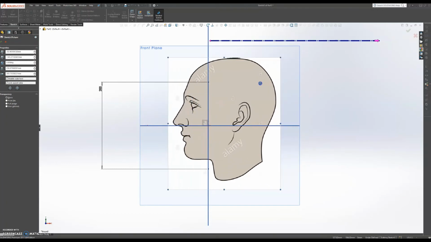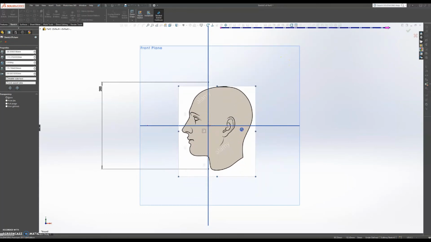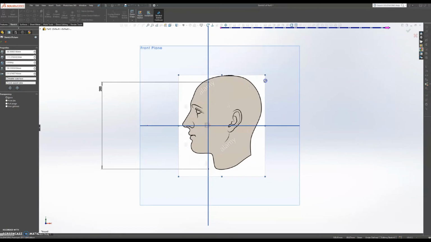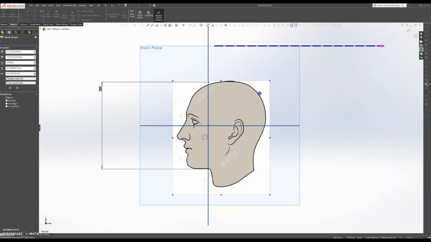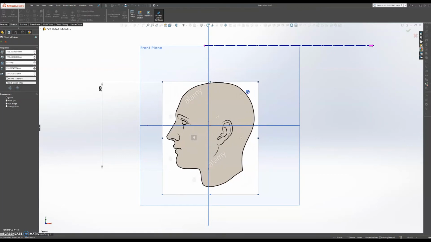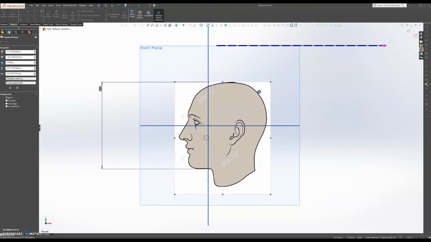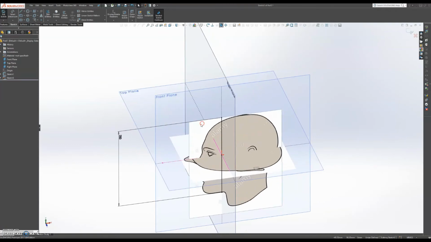right, so the one thing we forgot to do is get the nose reference point from the top plane. We will get that in a second. I'm just gonna get that roughly to the size. Okay, under the chin, and that would be about there. So if you move it in, that makes it. Okay, so let's get that reference point for the nose. Okay, so that is the point I'm talking about.